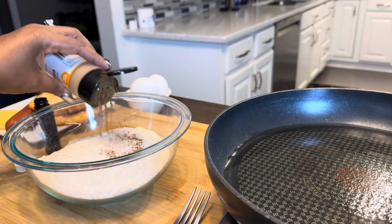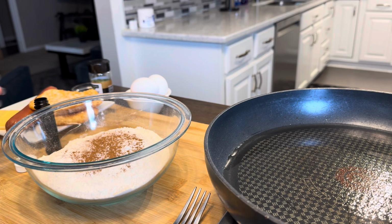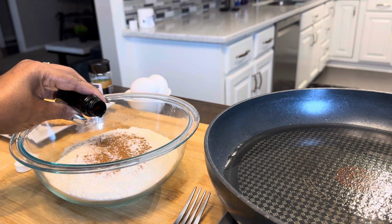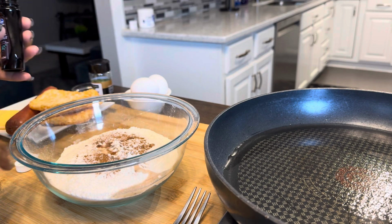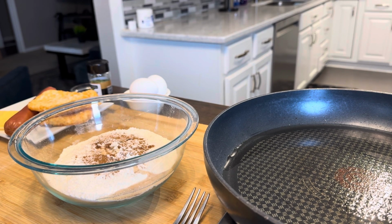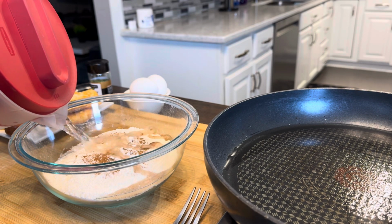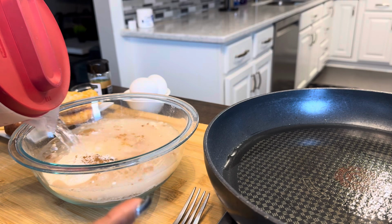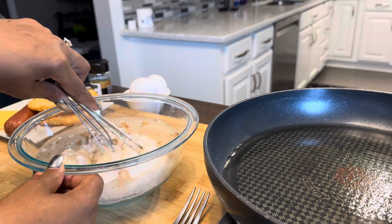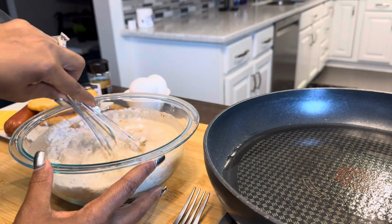So now I'm going to put some cinnamon in my pancake mix, which really brightens up the whole aspect of your pancake. And I'm going to put some coconut extract into my pancakes. Absolutely I am. Sometimes just do something a little different, right? Your family and friends will say, what did you do to the pancakes? And all you did was put some extract in there and a little bit of cinnamon. It really changes the whole flavor of just a regular pancake, right? So we're going to get this nice and mixed up.